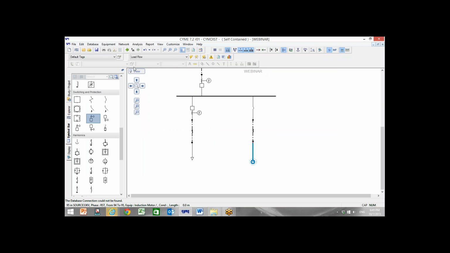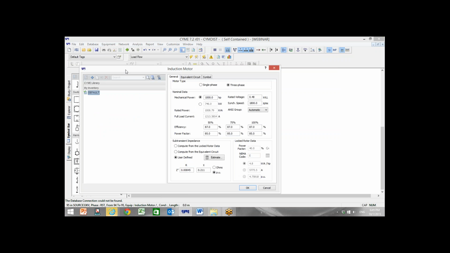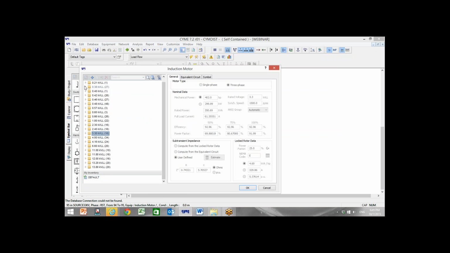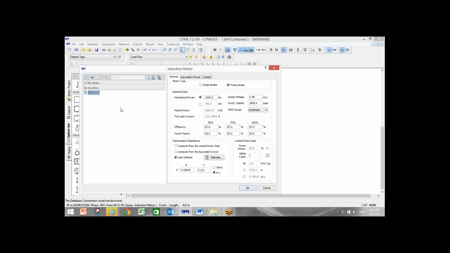Okay, for the induction motor, I can also use the SIME library. Of course, I can show the SIME library. SIME has a library, you can use it here. But if you don't have a library, I want to show you how simply we can add an induction motor to this network. Suppose that my motor is 4.14 kilovolt and the rating, suppose that is 400 HP, or 400 kilowatt, doesn't matter the value, I don't care.